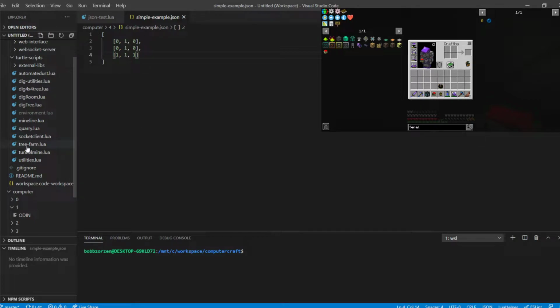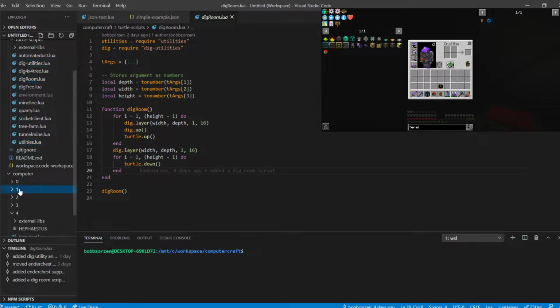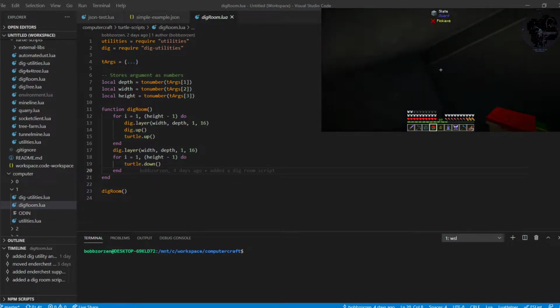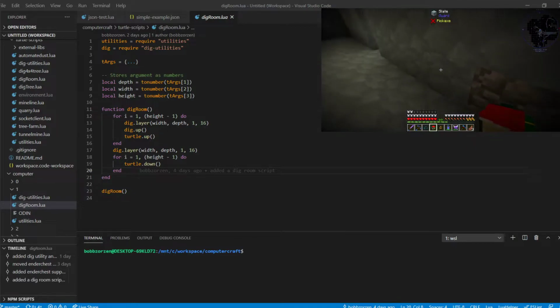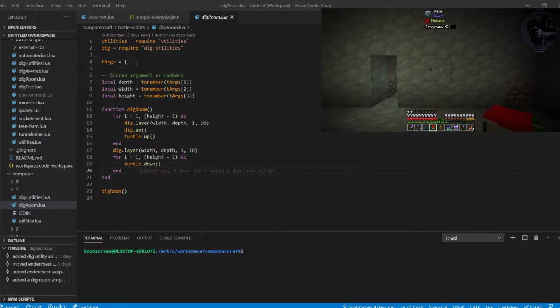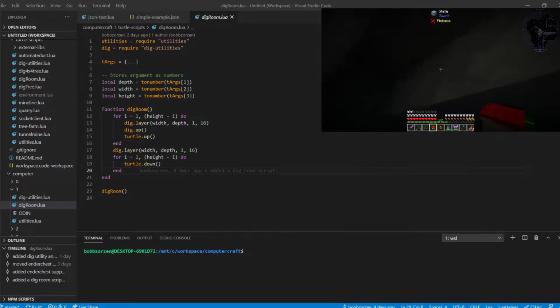First step, we gotta expand the room a little bit. Where is my dig room? There's a dig room, and it requires dig utilities, and it requires the regular utilities. And we add that into Odin, so that we can have him. Crap, I should have checked how big this was. 1, 2, 3, 4, 5, 6. That's 11. Okay.